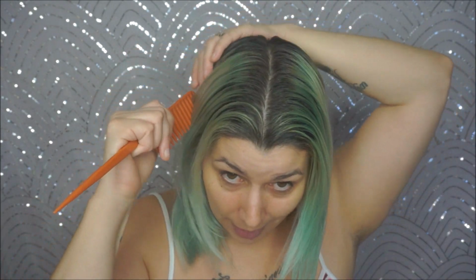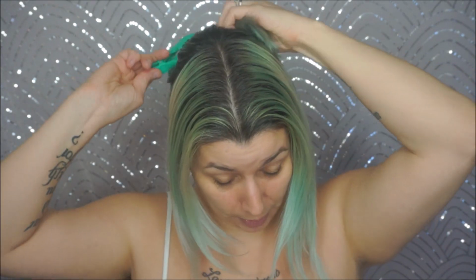I'm gonna part my hair in 3 quadrants. You don't have to do it this way, but I find that it's easier to keep things out of the way if you do it this way. I always do my front first. I always wish I had an extra person here to do the back for me, but Lou is not old enough to do that yet. I can't wait till she is because that would be so incredibly helpful.